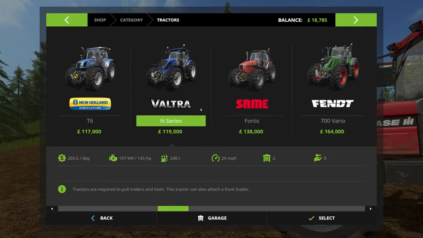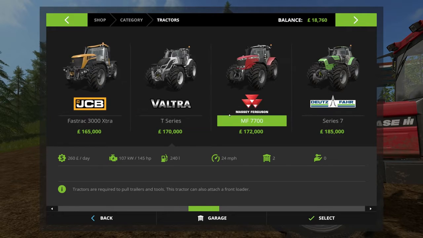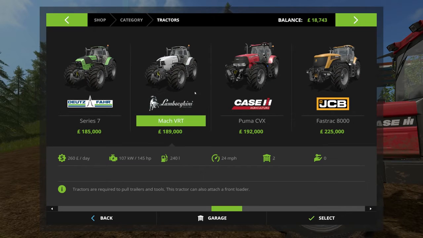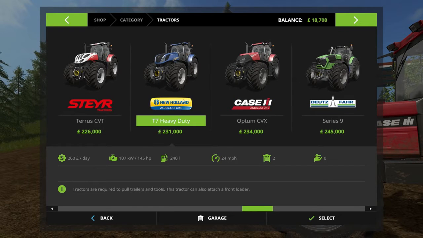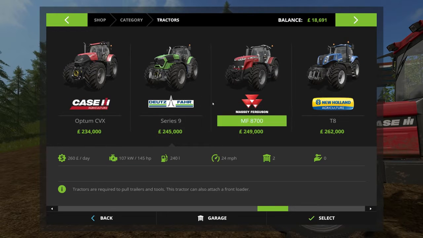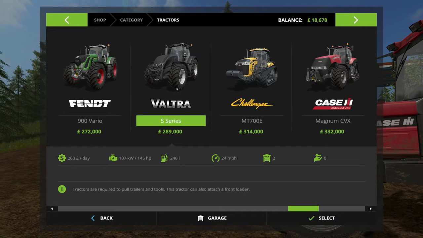T6 New Holland, the Vultra N Series, the Sami Fortis, Fendt 700 Vario, JCB Fastrac 3000 Extra, Vultra T Series, Massey Ferguson 7700 Series, Deutz-Fahr Series 7, the Lamborghini Mach VRT, Case IH Puma CVX, JCB Fastrac 8000, Steyr Terrace CVT, New Holland T7 Heavy Duty, Case Optum CVX, oh yes, that is going to be good, Deutz-Fahr Series 9, Massey Ferguson 8700, New Holland T8, Fendt 900 Vario, that is big. We're really getting into the big tractors here.